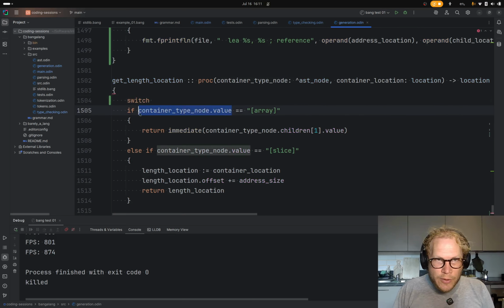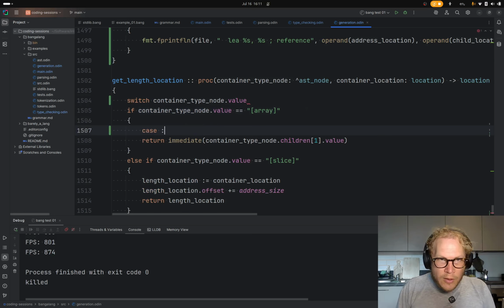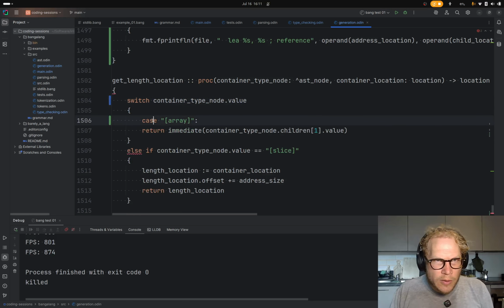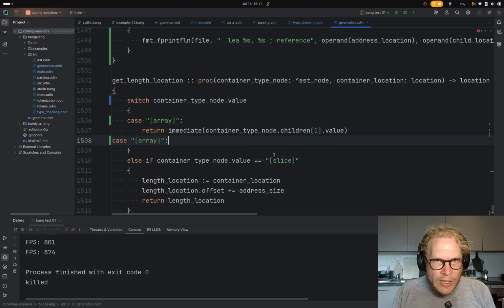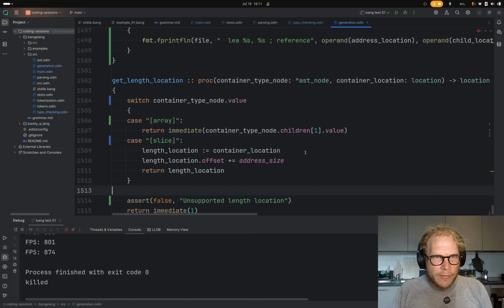I like the switches more. I feel like they're a more concise way of expressing. You know? Do you know what I mean? See, I can just like go like that now.